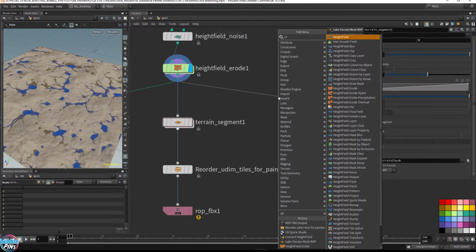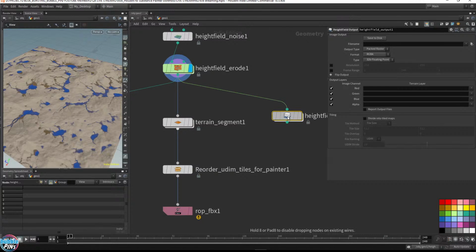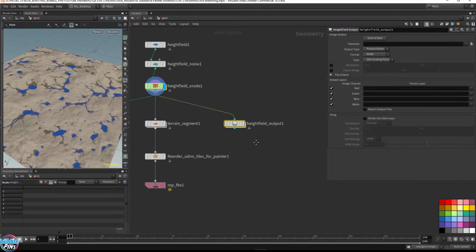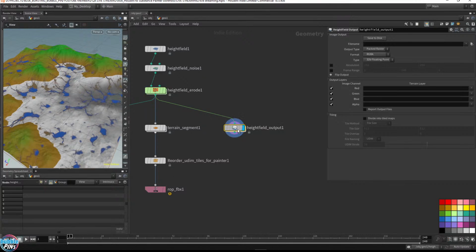So Houdini comes with a Heightfield output node, and what this does is give us mask images. We come here, and I'm just gonna plug in a file name, and I want a black and white mask image just to make things simpler.